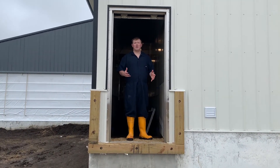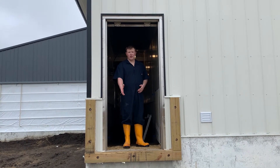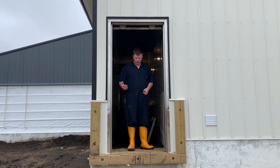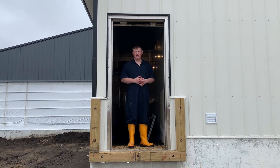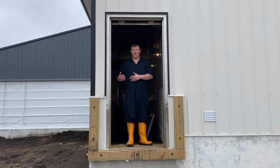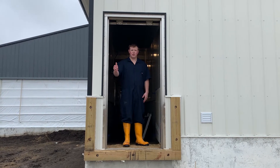I'm here at the loading dock, which is another very important part of biosecurity. Everything to this side of the wood is what's considered the dirty side, just the same as the dirty side of the shower. The concrete on this side is considered the clean side. Therefore, when loading and unloading hogs, employees inside the barn must stay on this side, and truck drivers must always remain on their side.